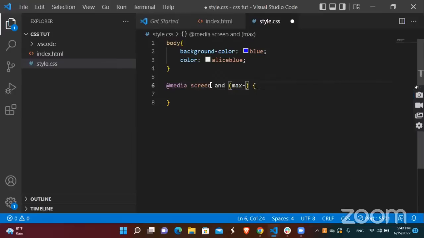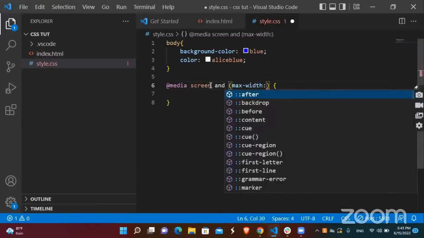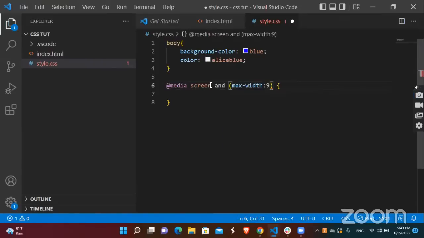So max width. I'm very sure you already know how max width works. Max width, max height, min width, min height. So you'd already have the knowledge about that. I'm saying I'm giving this a max width of 992 pixels.